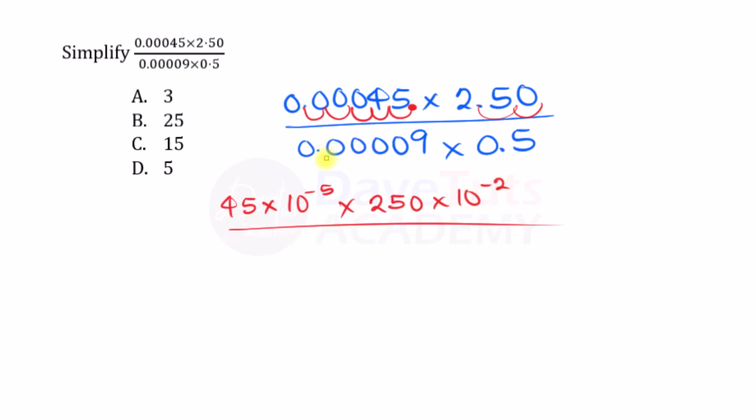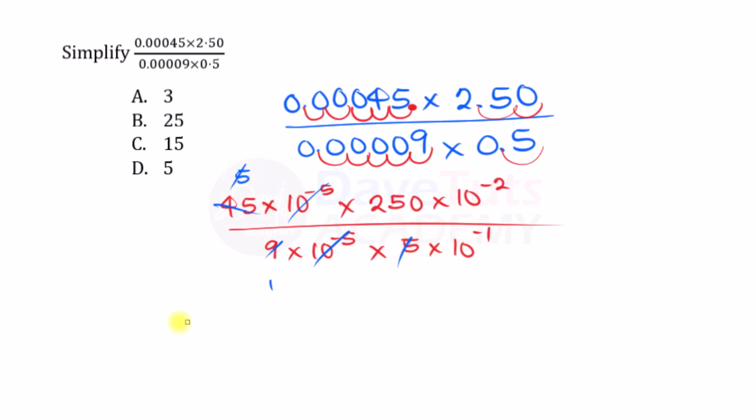Then here 1, 2, 3, 4, 5 again, so I have 9 as the remaining digit times 10 raised to power minus 5, times here 0.5. Here I'm just moving once, 5 times 10 raised to power minus 1. You can see the consistency with what we are trying to do, so that there's no room for mistake. So 10 raised to power minus 5 will definitely cut out. 9 here, 9 in 45, that is 5. That 5 and this 5 will still knock themselves out.